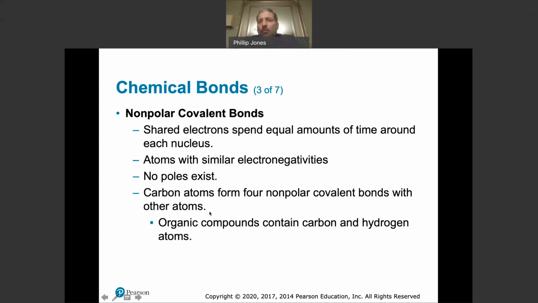So carbon atoms form 4 nonpolar covalent bonds with other atoms. We saw before on the periodic table that carbon, due to its atomic structure, has 4 valence electrons on the outer valence electron shell that are unfilled. So it wants to find 4 of something. It can double bond to something, or we could simply take something from the first column with a positive charge, attach it to that carbon, and then we can form a structure.